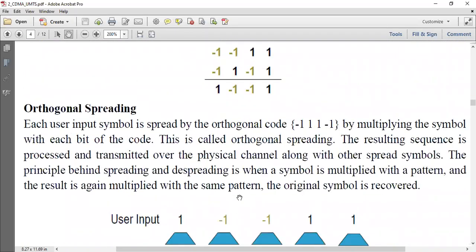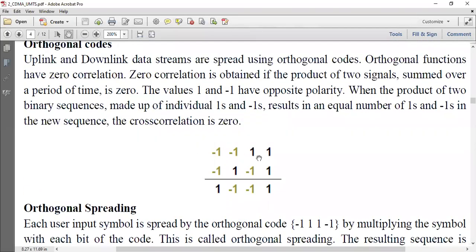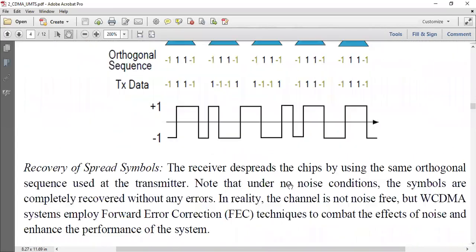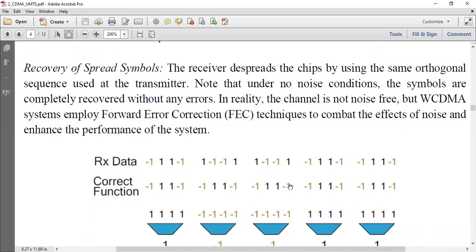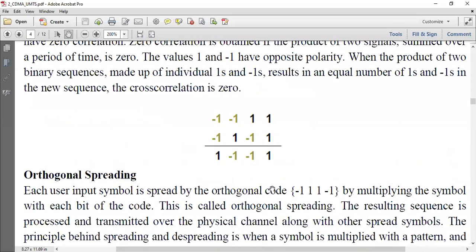But you know that if we used the same code, then we would get the same values. We would get 1 for all of them. I have that example, but after the spreading operation. We can visualize that if we had the same code, then we would have 1 for all of them. So that would give us a correlation peak. It would be 4, as opposed to 0 here.